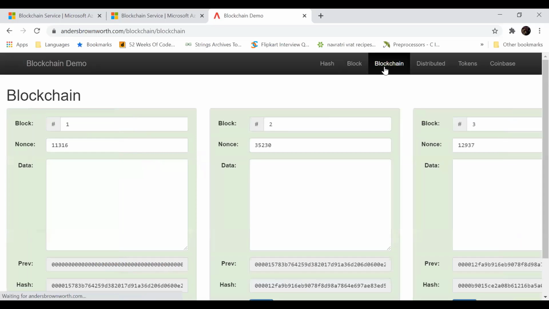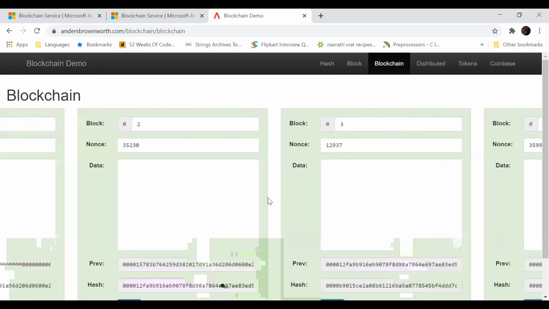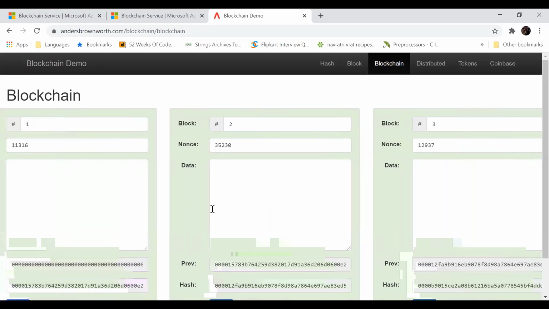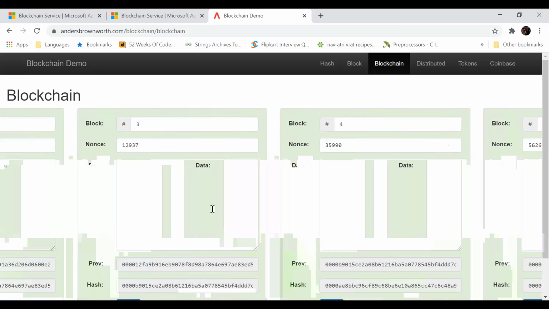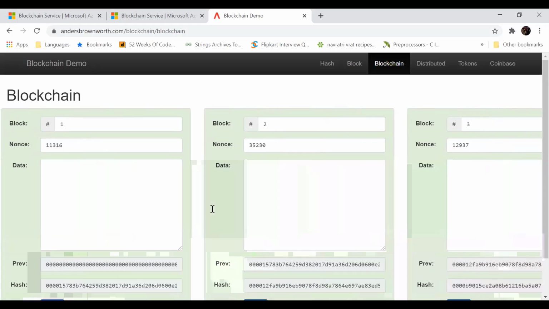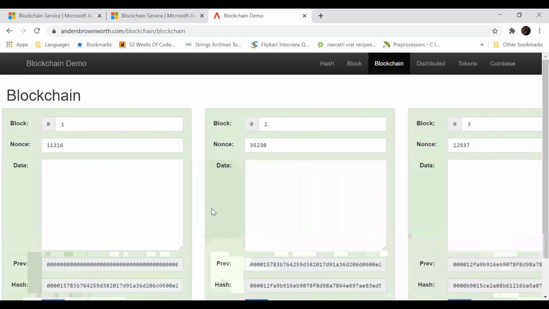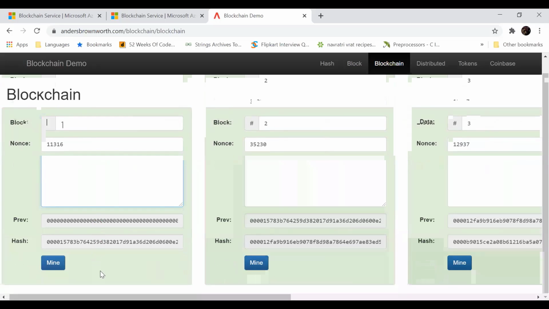So if you see the blockchain as to how it looks, we just now saw the structure of one block, right? Now you can see that there are multiple blocks which are all connected to each other, and these are the ones that together form a blockchain. So you can see each of the blocks has a block ID, a nonce. It will have some data, of course, right? And now you will see there are two sets of hashes.